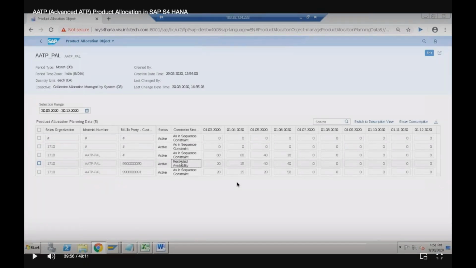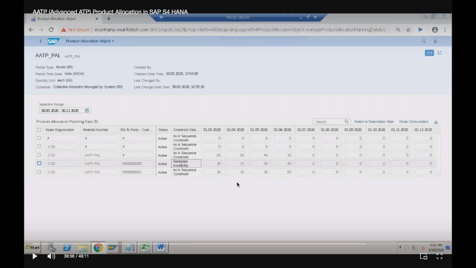Let's say we have allocated 20 quantity for customer number 90, and there is another customer, which we have not maintained here, which is in the general pool. He has ordered 100 quantity. We have only 100 quantity, and he falls under the win category. So which takes precedence: the product allocation of 20 we have created, or does it go to win, or since we have restricted product allocation for the customer, should it go to product allocation?